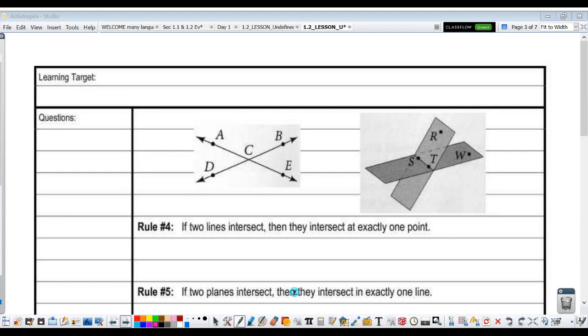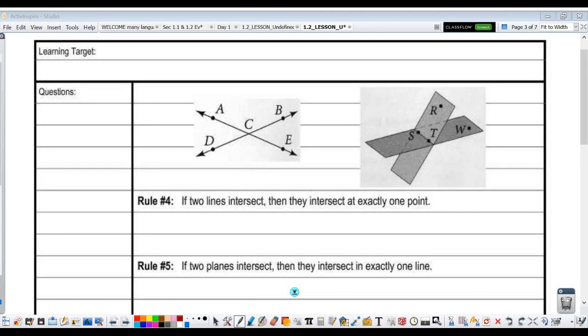All right. This is a long lesson because there's a lot of vocabulary to start with. Let's use our vocabulary that we just learned and see what kind of rules would always work. Rules or patterns. So rule number 4 is the figure on the left, and rule number 5 is the figure on the right. Oh, let's not forget our learning target. What is it that we're looking to be able to do after our lesson? I can precisely define a point, line, and plane.